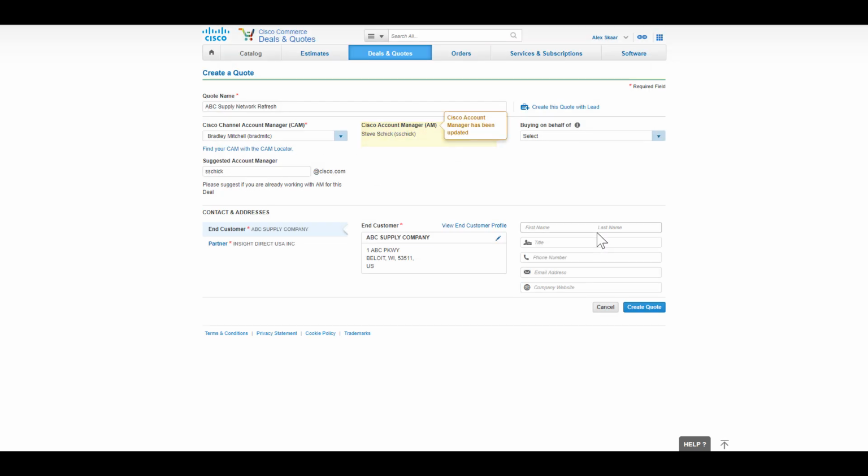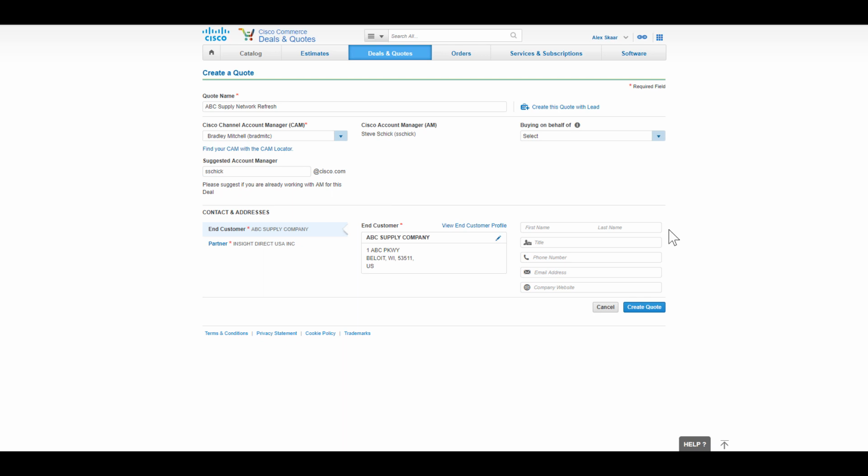Selected Address button. After you choose your company and address, you will see that the Cisco account manager has been updated. Make sure this matches the account manager you are working with on this opportunity. If it doesn't match, then reach out to the Cisco AM you've been speaking with to confirm it's their account. You just want to make sure you are working with the correct person that will be approving the deal registration for your customer.